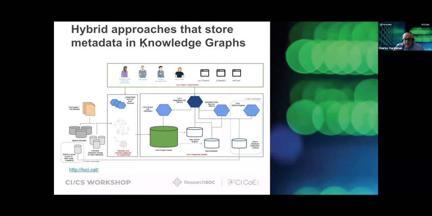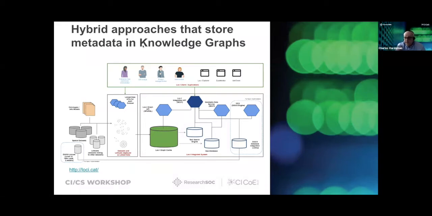But you provide convenience APIs for the data. And the way that the Australians are using this is that the underlying spatial information, things that are in a spatial vector format, so a shapefile or something like that, those are fairly large. You do not want to store those in a knowledge graph, but you want to provide a URI that when you dereference it, you get back that data object.